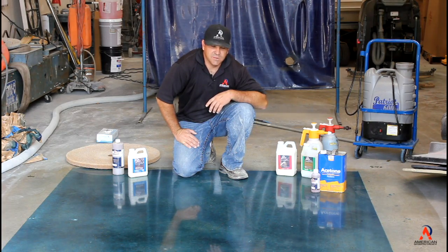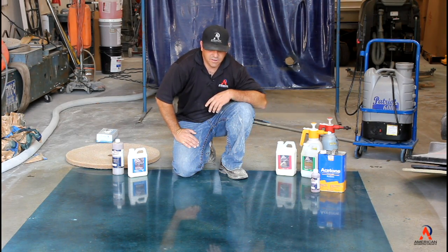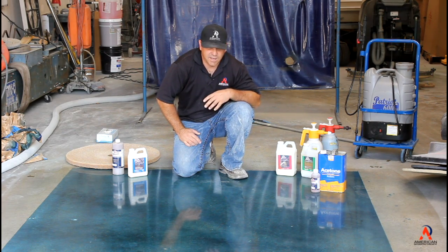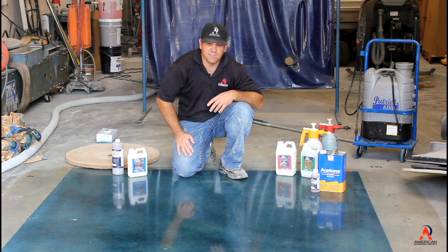Hi, and welcome back to the final stage of the Ameripolish dye system. As you see, we went ahead and put down the Sherlock stain protector, and we burnished it out with a 3000 grit pad, and you can see how shiny it is and see the clarity of it.